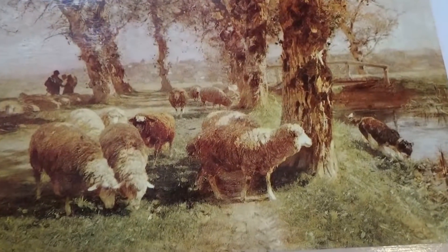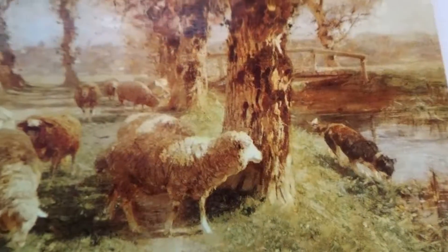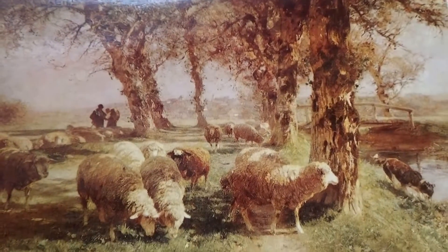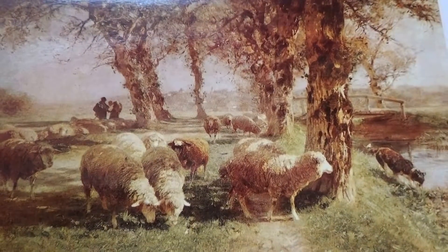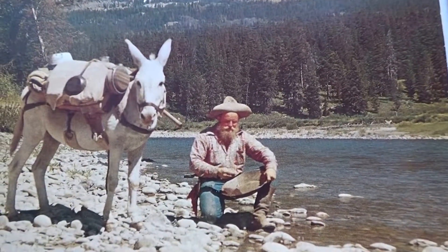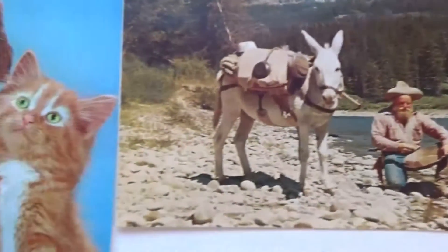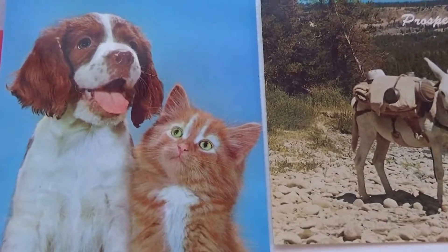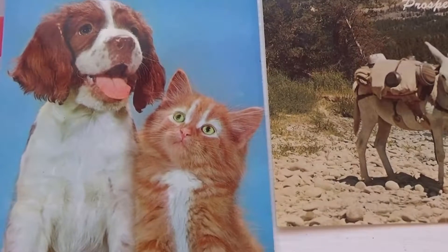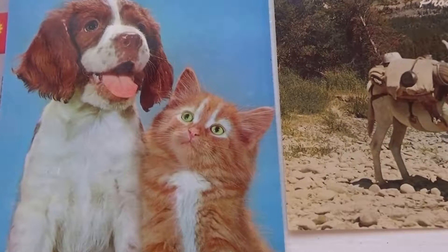Look at this one — an old sheep, and of course the sheep dog right there. There they all are. Nice postcard, country style. And then of course the prospecting postcard. Now this is cute — cat and dog. Like, do I have to get that close to him? Sometimes you look at the expressions and you can just fill it in yourself.